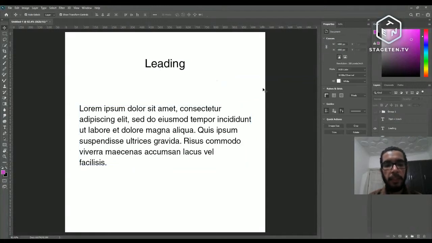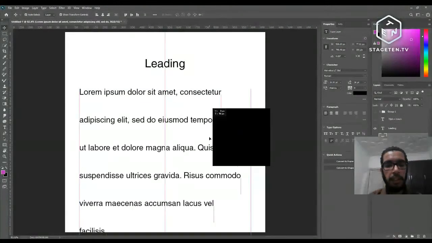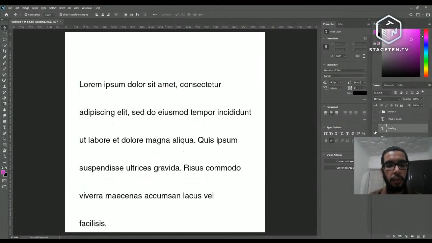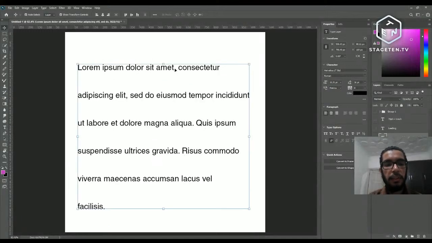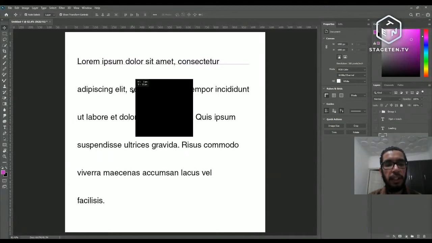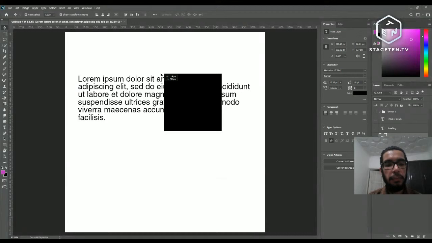so that it is readable to the eyes. What happens is, if you increase your leading very much, so I'll just make it 36 pixels, and as you can see, if you are reading this text, it's very difficult for your eyes to reach the next line after the ending of the line, right? It has to search. Right now we have a very small text, but in the case of large text, it will be very difficult for the eyes. And if you reduce it, it will become even more difficult.